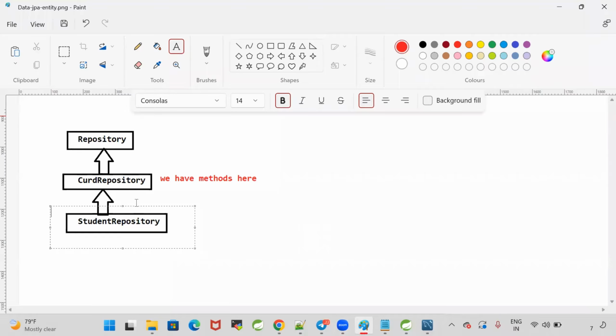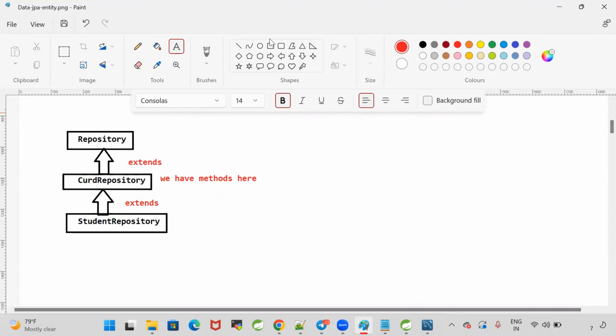Because student repository is extending the properties from CRUD repository, and CRUD repository is extending the properties from repository. Are you guys clear with my point?